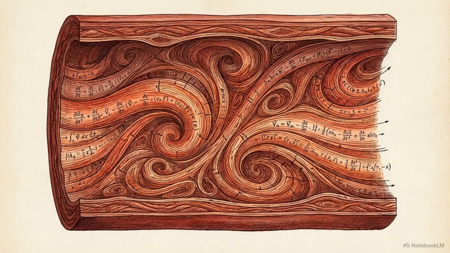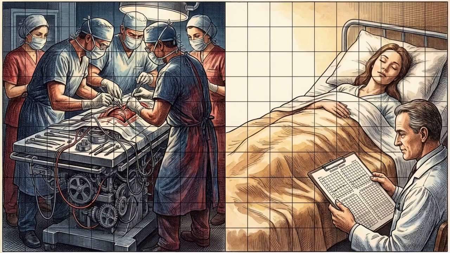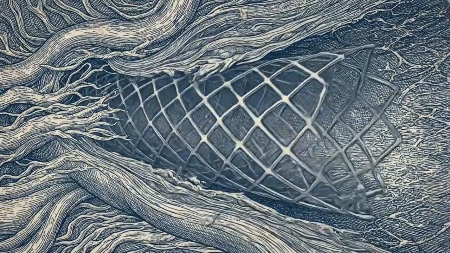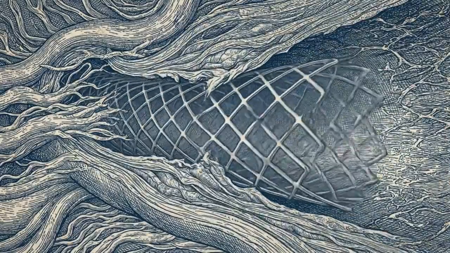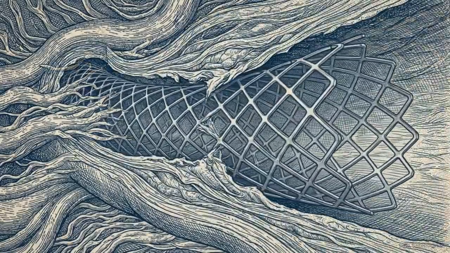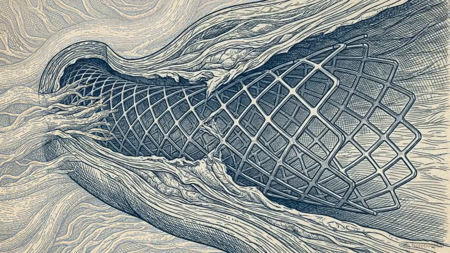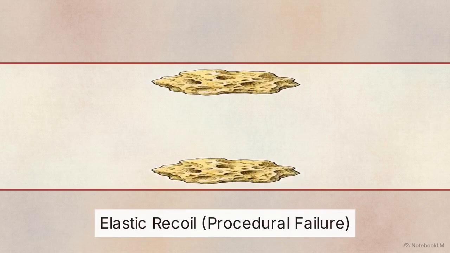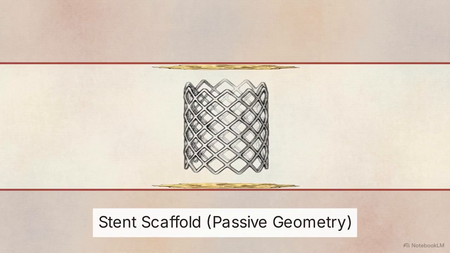Diagnosing an endoleak is an exercise in precisely mapping a fluid dynamic failure to calculate internal pressures, dictating whether the patient requires immediate surgery or careful observation. The interventional suite operates entirely on laws of applied physics. Every decision relies on calculating the specific interface between engineered metal and living tissue. A balloon displaces plaque to clear a channel, and a stent provides the rigid geometry required to battle elastic recoil.